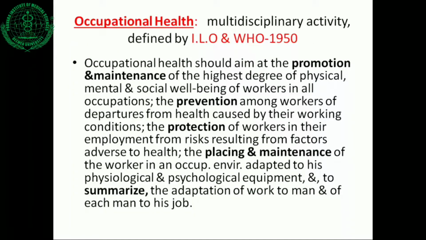So, the full or detailed definition of occupational health is promotion and maintenance of the highest degree of physical, mental, social well-being of workers in all occupations. The definition given by the World Health Organization as far as health is concerned is included in it. Then the prevention of workers from departures from health caused by their working conditions.